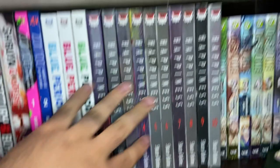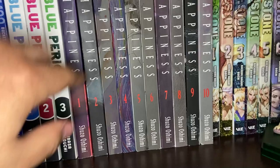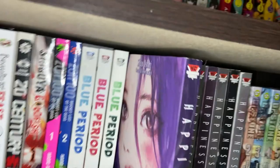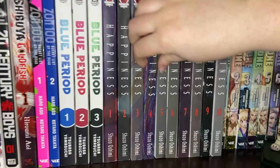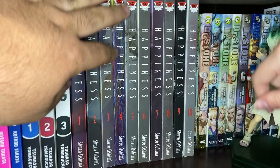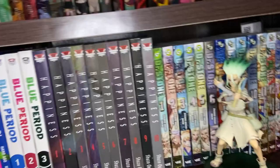And here is our full Happiness collection — Happiness Volumes 1 through 10, the complete series. These have some of the coolest covers you will ever see. Happiness is a story by Shuzo Oshimi, one of my favorite manga artists. It's a really interesting story about a kid who deals with some supernatural experiences that are a little bit akin to youthfulness. I don't want to spoil it too much, because I think it's a good experience to get into. Definitely worth picking up if you haven't read it.